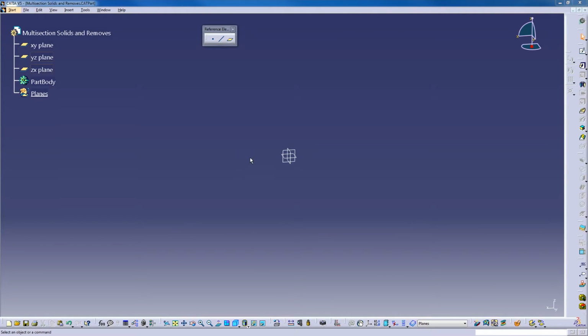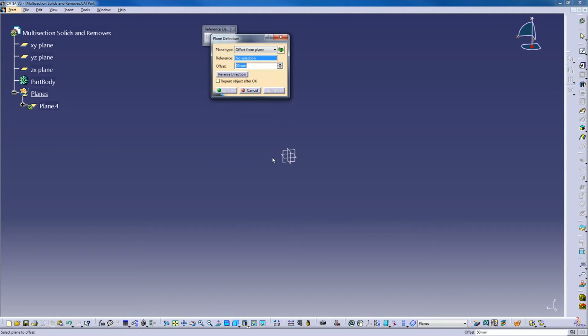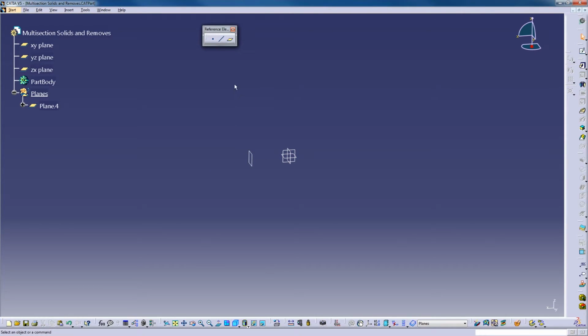So I'm going to make some different planes here, just to show you different ways that it works. Some are going to be better than others. So for starters, I'll pick this and I'll pick a plane, and you say, okay, oops, wrong plane. Actually, I should probably hit the button. Hit that. There we go. So 50 millimeters out. So this is going to be 50 millimeters away from this center plane here. That's fine. Now we get to the next one.